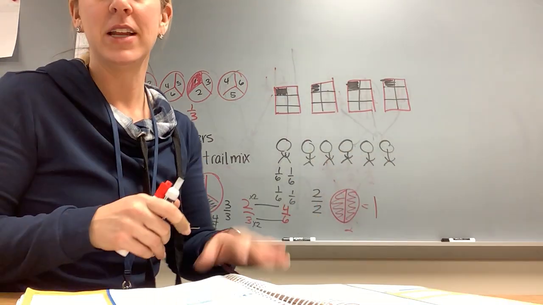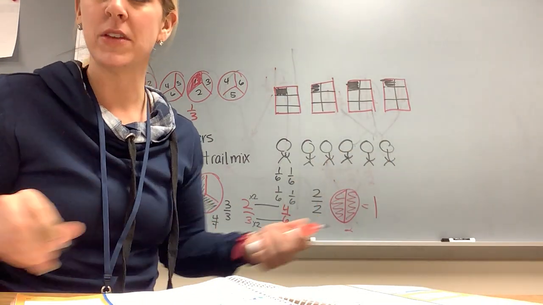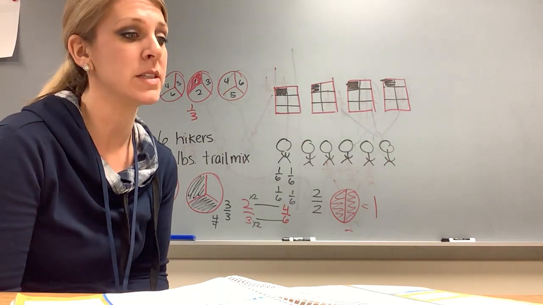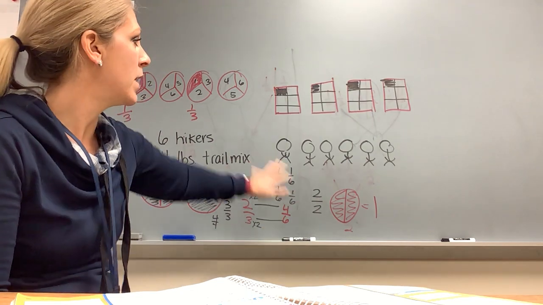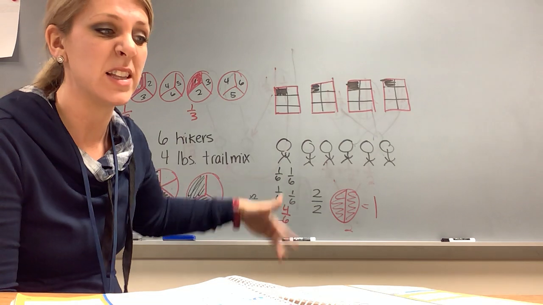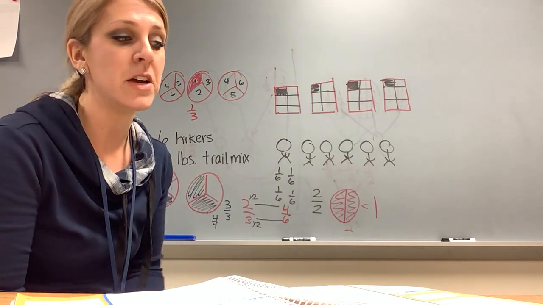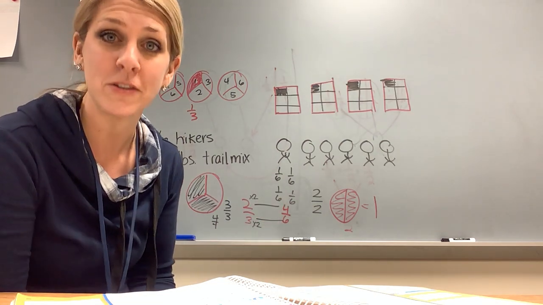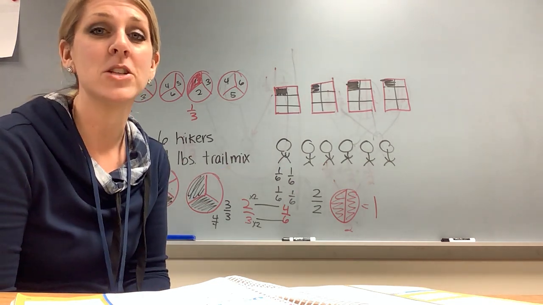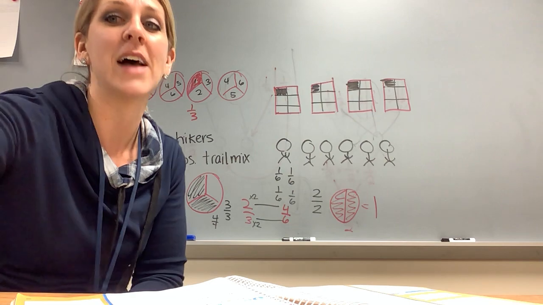So your job today is you are going to be working on some of these picture representations in your math journal. You're going to start on page 68 and do the same thing that I did. Draw some pictures, draw some circles, draw some rectangles, divide some things up, and see if you can come up with two different ways to solve the same problem like we did on here. Feel free to watch the video again, whatever you need, and ask questions.